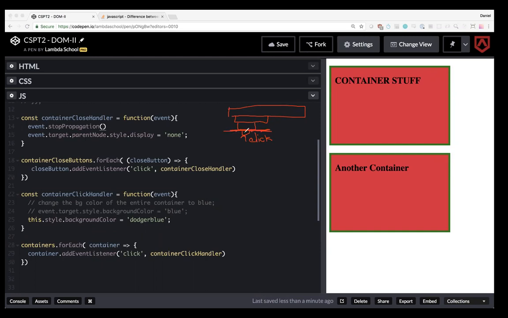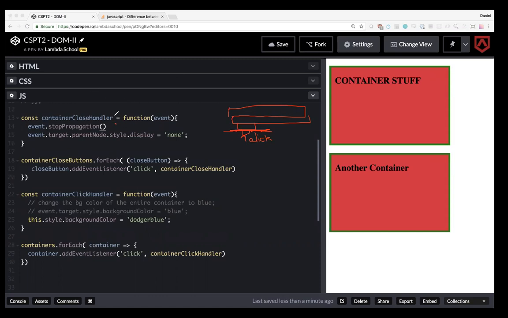It is not going to let that click handler go farther up, okay? The wall does not let the click handler continue. It just stops where it is. So it only is on that one item. And the funny thing is if you don't have stop propagation on one and you do on another, it'll stop there, okay? But just know that that exists.